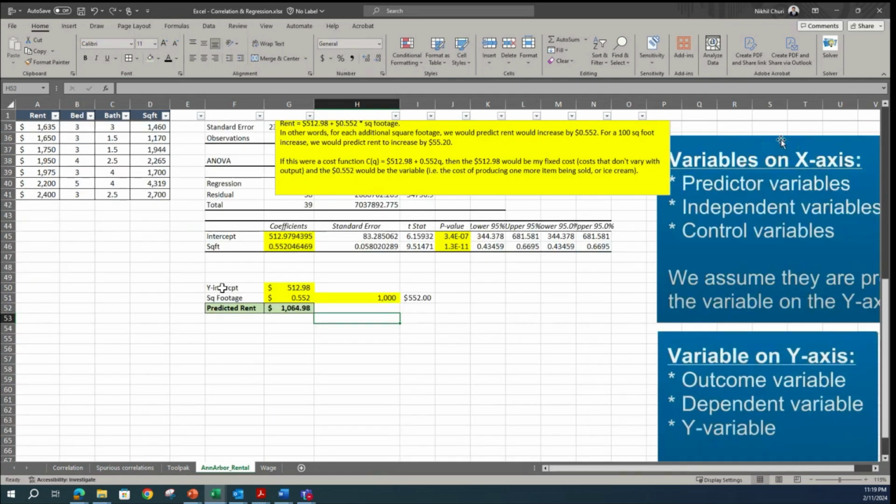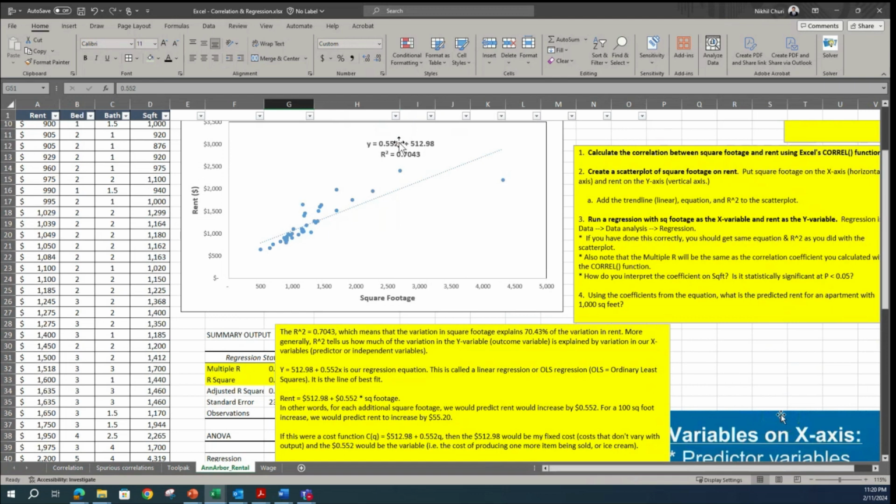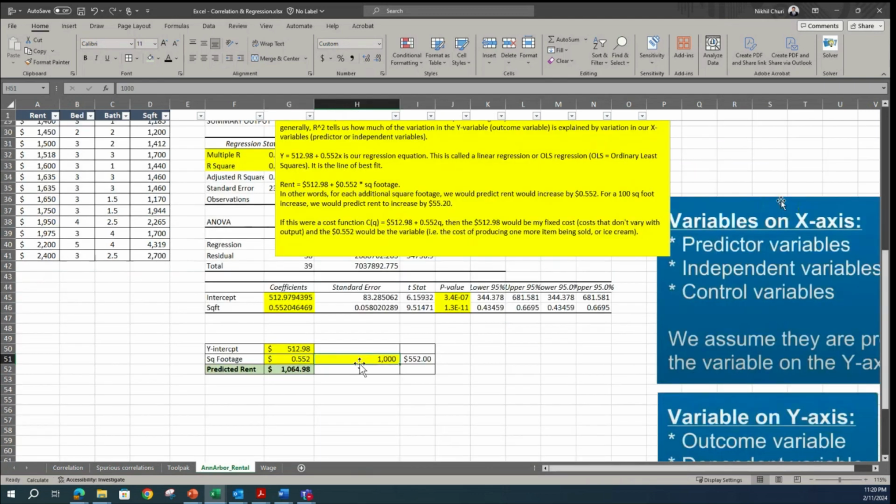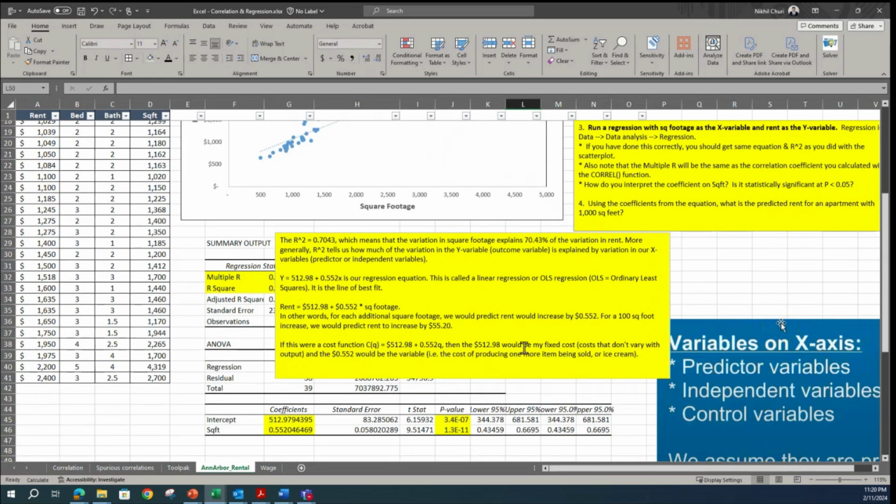It is always a good habit, based on the equation you have derived, to come up with a simple small table like this, in which this is your intercept, this is your square footage, meaning the multiplier of the x variable, and then have a floating x variable where you can change these numbers, with a multiplier right next to it, and a predicted value, which is nothing but the equation: this intercept plus this gives you the final y value. So with that, we completed this part as well.